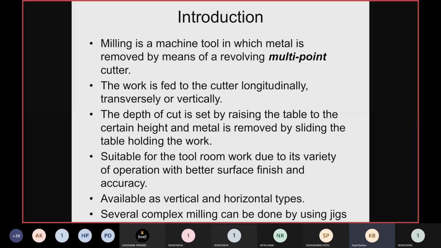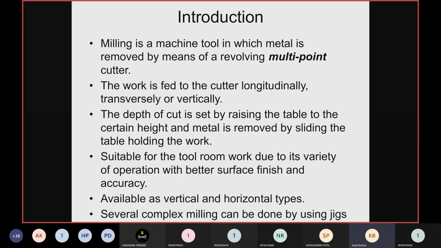If you want to differentiate the lathe machine and the milling machine, in a lathe machine your workpiece is fitted into the chuck, and that workpiece is revolved. While in a milling machine, the cutting tool, known as the multi-point cutter, is fitted on the arbor, and the arbor is fitted in the spindle.